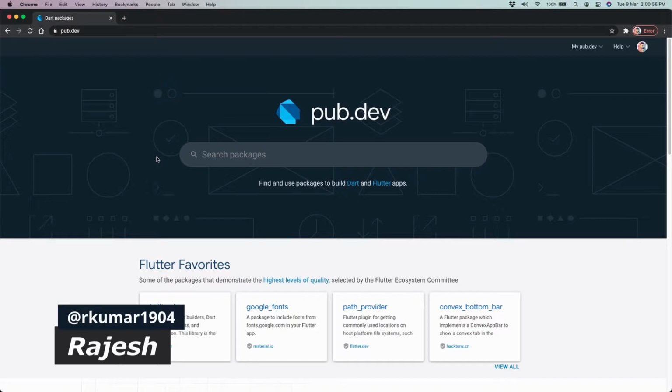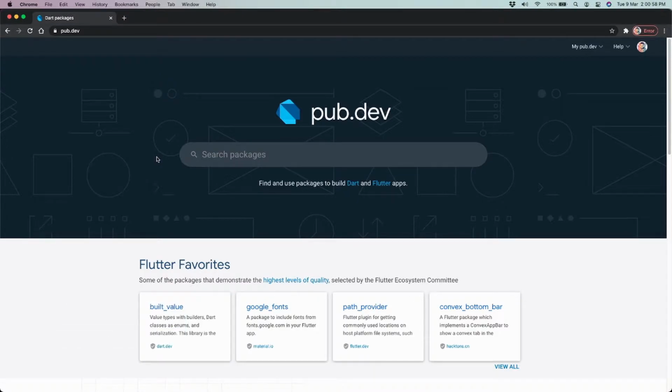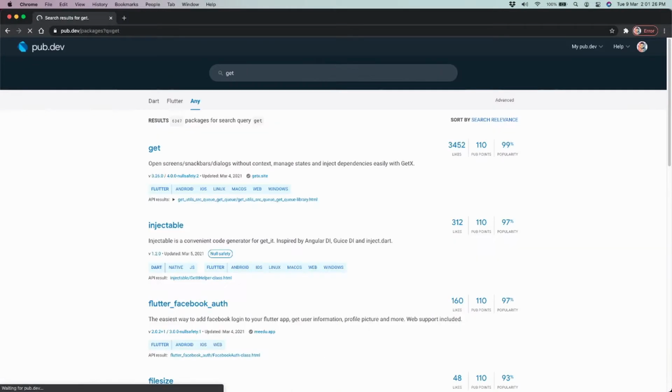I am going to start a new series for Flutter, and today we are going to cover the best package, or you can say, one of the top most, like top third in pub.dev, which is very useful for managing state, managing routes, managing tons of things. But let's see which package I'm talking about. The package name is GetX.